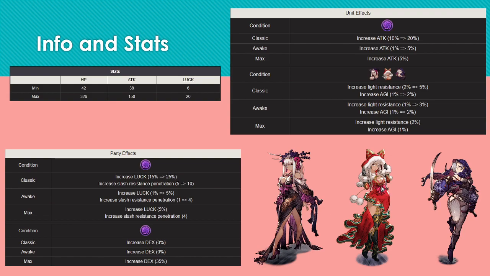Lastly, the effect when it's fully maxed as a vision card, you get 35% dex. Dex as a stat is mostly used for critical hits, more so than accuracy or any other stat. So it's nice to have. However, I'd rather we get maybe 35% slash resistance penetration and then only, I don't know, 15 or 20% dex from the second edition of the party ability, rather than how it's set up right now. Obviously, the 35% luck is very nice to have. 18% slash resistance penetration is alright, but it really just feels so short-ended. And the dex is just little sprinkles on top of it.